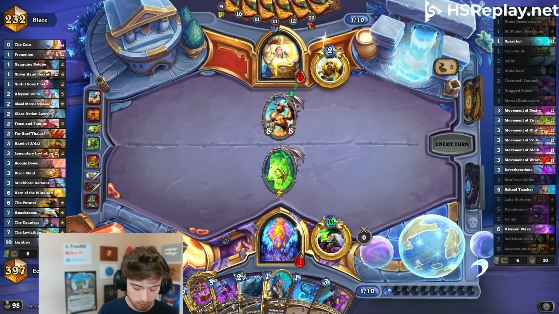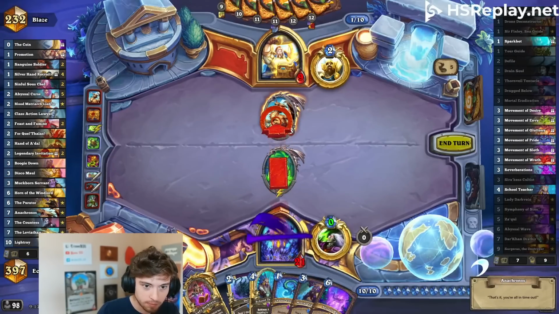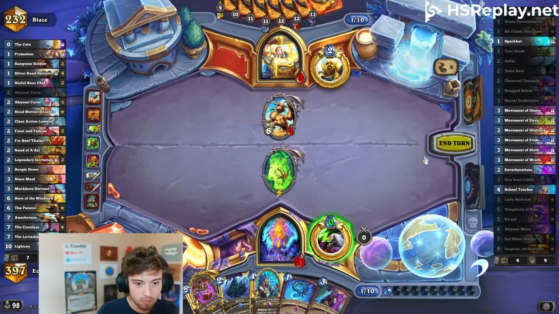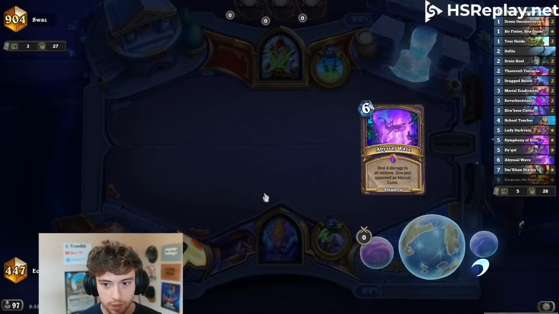So I'm a little worried. Obviously, a lot of things have to go right for that to happen. They don't get all of the right things and we win. But overall, I think that they misplayed a little bit with their Horn of the Windlord, and then I misplayed a little bit by not using my first Reverberations on the top minion to protect myself, but overall, a pretty decent game.